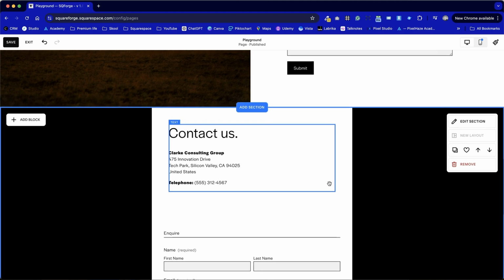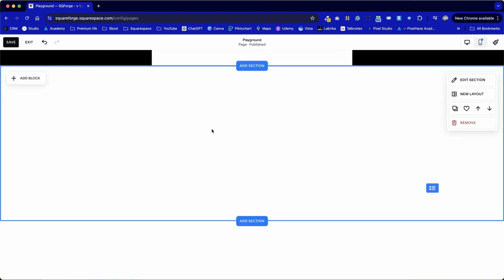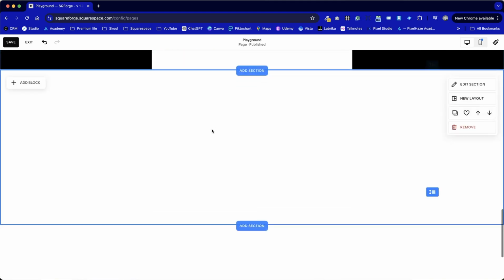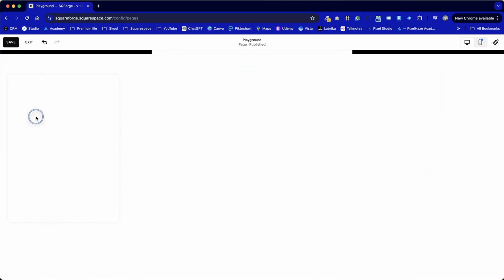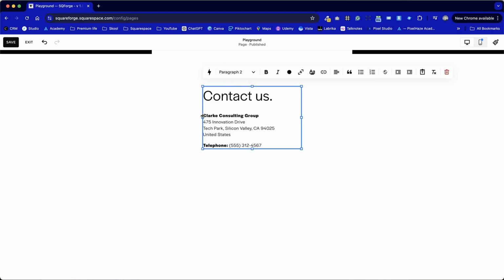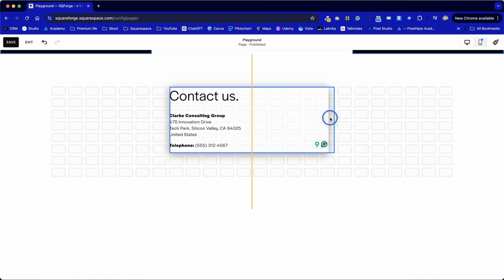If we jump back now, we're going to quickly recreate this option here. So instead of cheating and going for that, we're going to go to the blank section. And we can see here, we've got the contact information. So I'm just going to copy and paste that to save us a bit of time. Drag our text block into position. I'm going to put it to center. And I'm going to move it just so it's taking up more space.